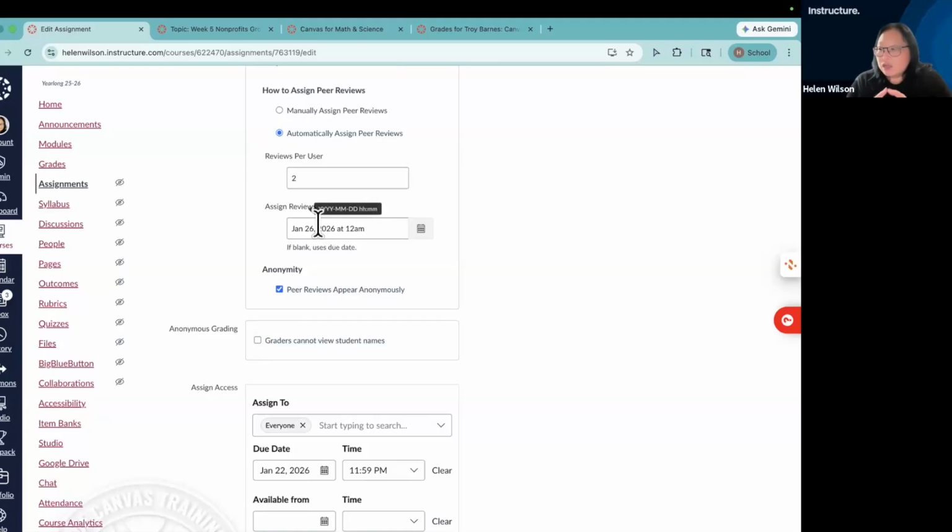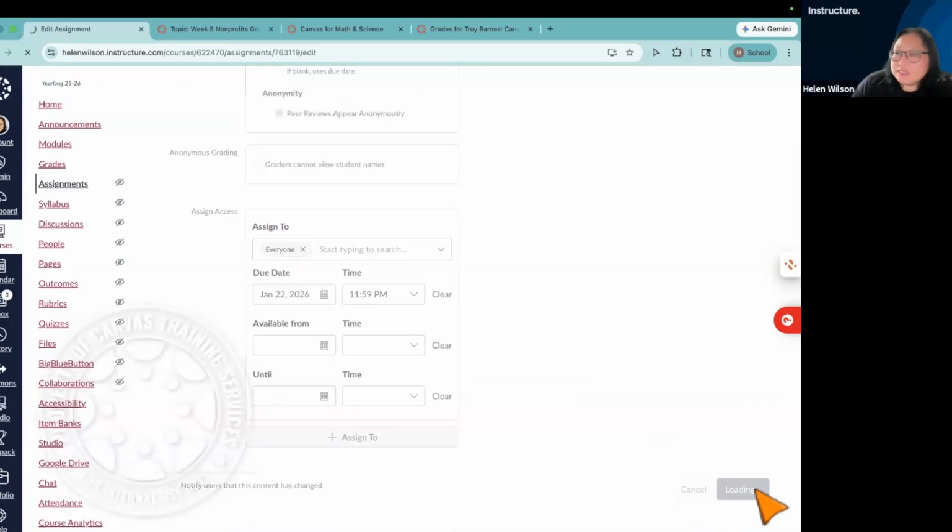And so they sit here in class twiddling their thumbs, which is not productive. I know that is a natural consequence of their actions, but it's not the experience that we want. So I recommend that your assigned review date be later than the original due date. And then here, I think a useful checkbox is that you can have peer reviews appear anonymously.